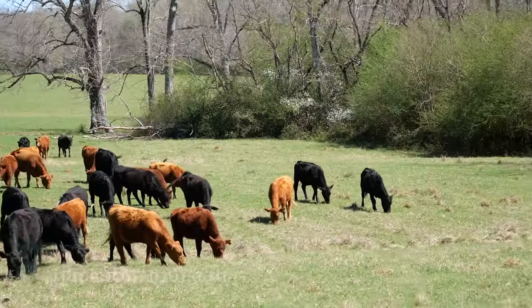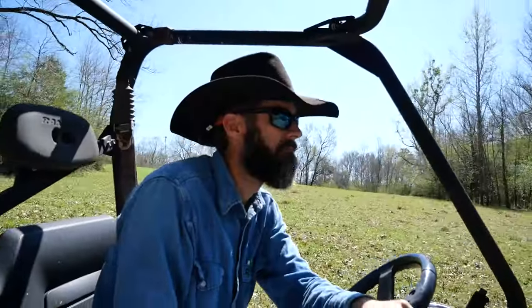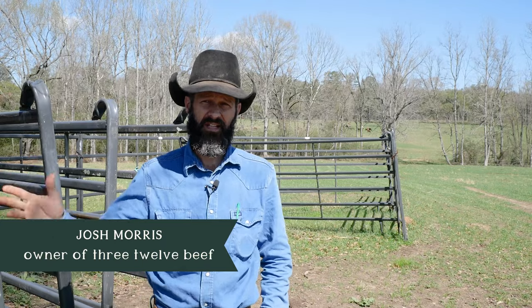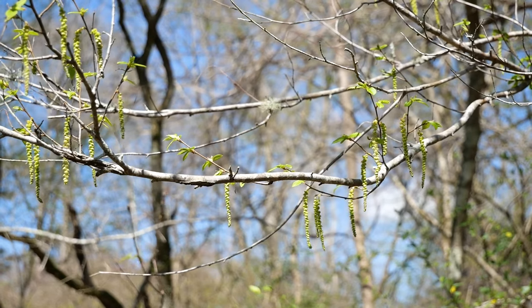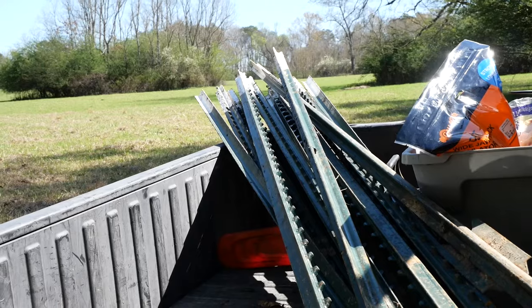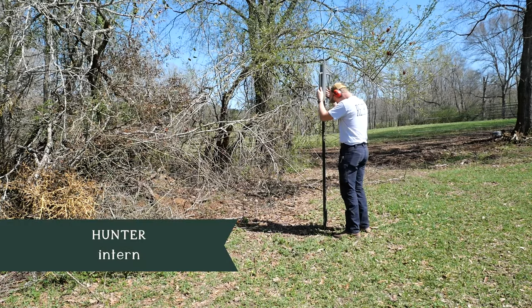We're spending the day at 312 Beef in Slaughter, Louisiana. My day began north of Slaughter where owner Josh Morris and intern Hunter were building fences in Jackson. The fence we're building today is going to cut off this 120-acre pasture so that we can let our grass rest and let our ground rest. It also helps with nutrition, worm load, and all kinds of things.